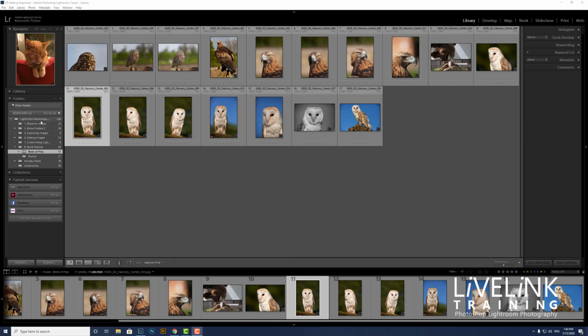Well, that's an important part of Lightroom, working within a folder structure, and this folder structure is exactly the same as what's on your computer. It's not a separate one that lives in Lightroom, it's just a reflection of what your computer has. So if you make a change here and rename an image or a folder, it will then be renamed on your desktop, on your computer.